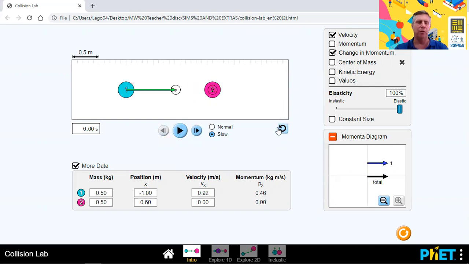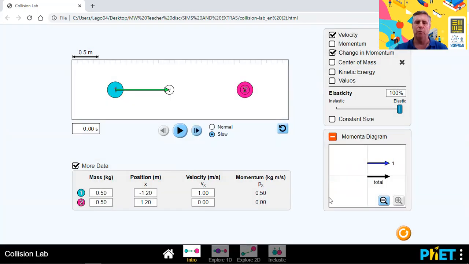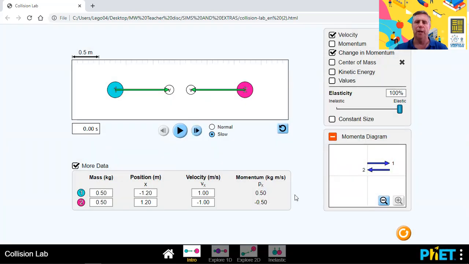Now, let's move on to the second example where you've got 2 objects going towards each other. So I'll just separate them a little bit. It's easy to do. So let's just make the velocity of object 1 1 meter per second, and object 2 will make it 1, but in the negative direction, so -1. You can see by the velocity vectors that the 2 velocities are the same.